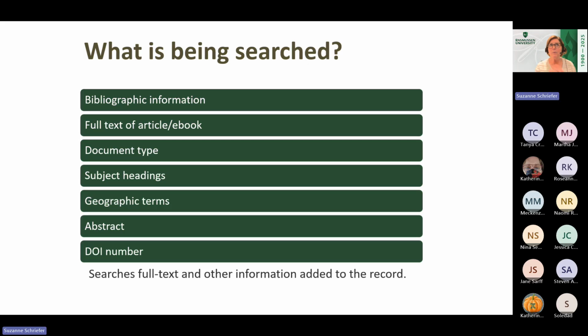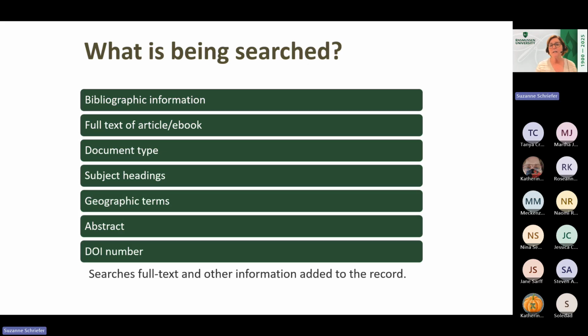And that's kind of important when you have to start thinking about a search statement, because it's actually searching every single word and looking for a word match. So whatever you type in that text box is trying to match the words with what's contained in that database. It's searching the document type. Is this an academic journal? Is it an ebook? Is it an encyclopedia, et cetera, et cetera?